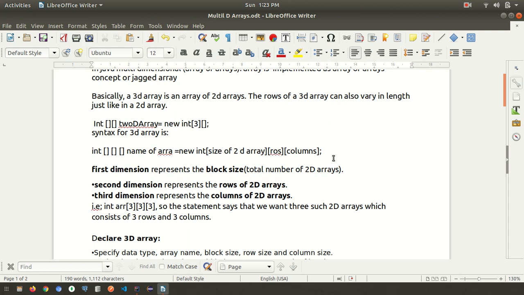This is the syntax for a three-dimensional array.